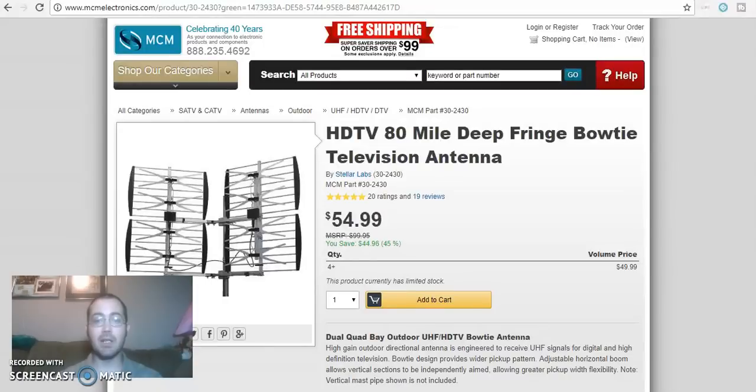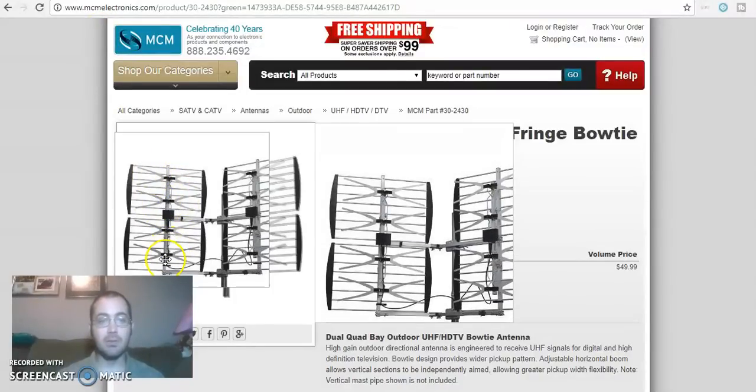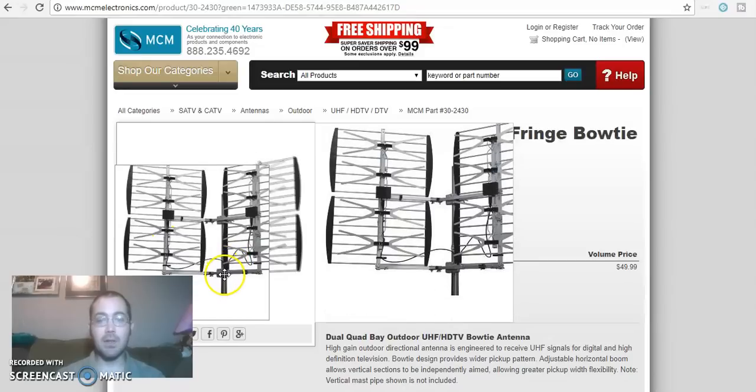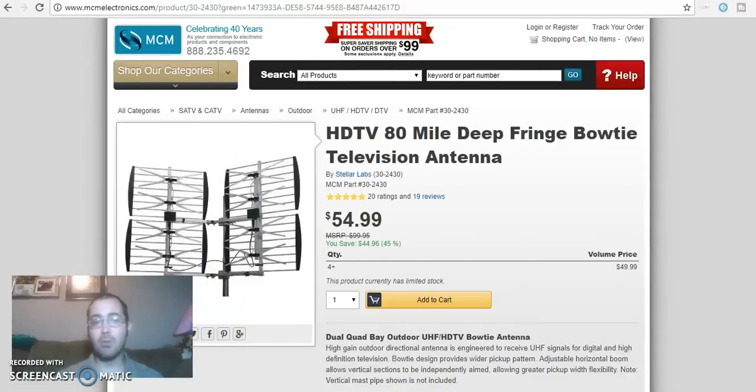I forget what the exact degree is that it picks up per 4 bay, of course each one of these is 4 bays, 1, 2, 3, 4, anyway you can count. And then it has a combiner in the middle. In order to get just one direction, this is a really good antenna also. Instead of fanning them out a little bit like that, you can actually just put them flat together and it'll give you like a mega antenna, whatever you want to call it.